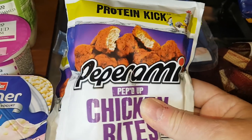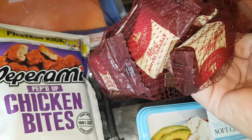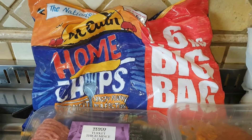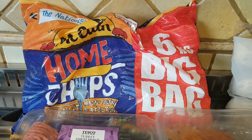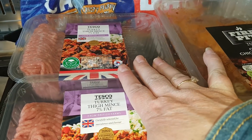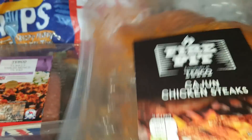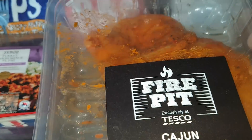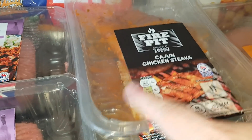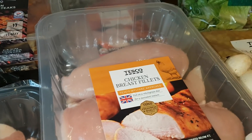Some wafer-thin honey roast ham, two bags of grated mature cheddar, some cheese slices, low-fat cream cheese, and two packages of pepperami pepped-up chicken bites — I thought those might be something different for Caleb's lunchbox. A little pack of Cathedral City mini mature cheddar blocks, and some smoked salmon. A big bag of McCain home chips — the big bag was on special, I think it was two pounds or two fifty, normally three something. Meat-wise: two packages of turkey mince, a large pack of pork loin steaks, some fire pit Cajun chicken steaks with a wet marinade seasoning, and three packs of plain chicken breast fillets.